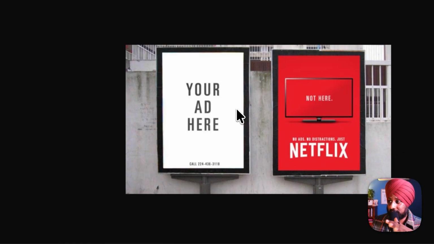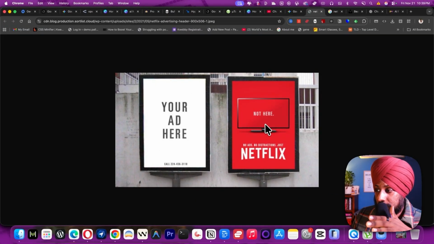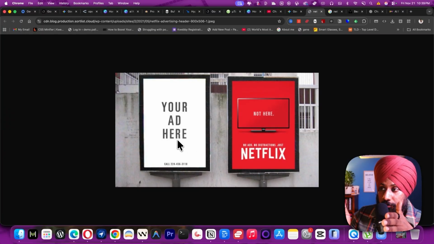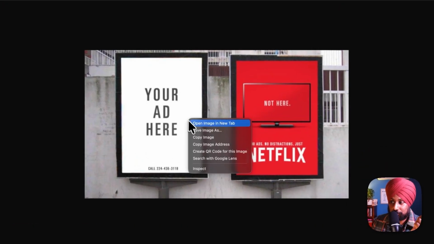For that, let's take an example of this. This is brilliant marketing from Netflix that places a placeholder for the ad you read here, and there is a Netflix which says you're not here because there's no ads restriction, just Netflix if you sign up for the Netflix account.